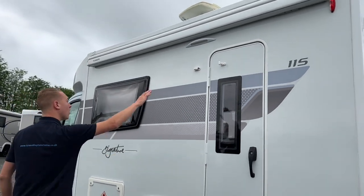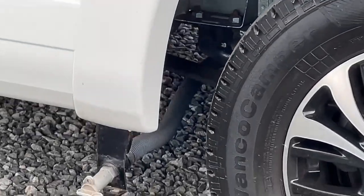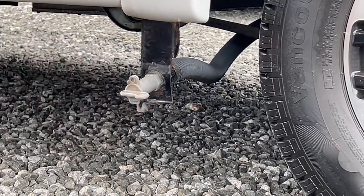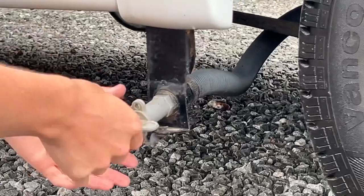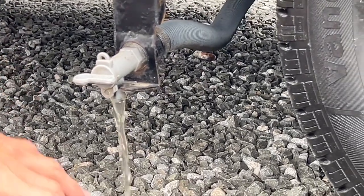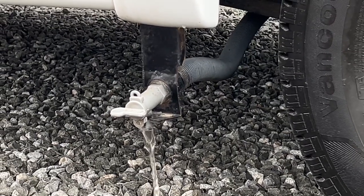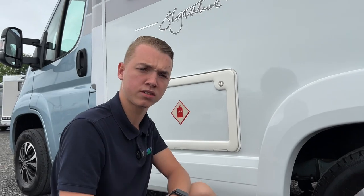Dometic awning. Grey water — this is any waste that you've put down a plug hole: shower water, hand basin water, dishes water, any cups of tea or anything that you've drained off. On the way out of your site, if you're not on a super site where you can carry a length of hose and connect it here and leave it open all the time, open it up over the grid and drain this off. You don't want to travel around with this water because it's dirty, you can't use it again, and it will impact your payload and fuel economy. You'll get better fuel economy not carrying this added waste water around with you.